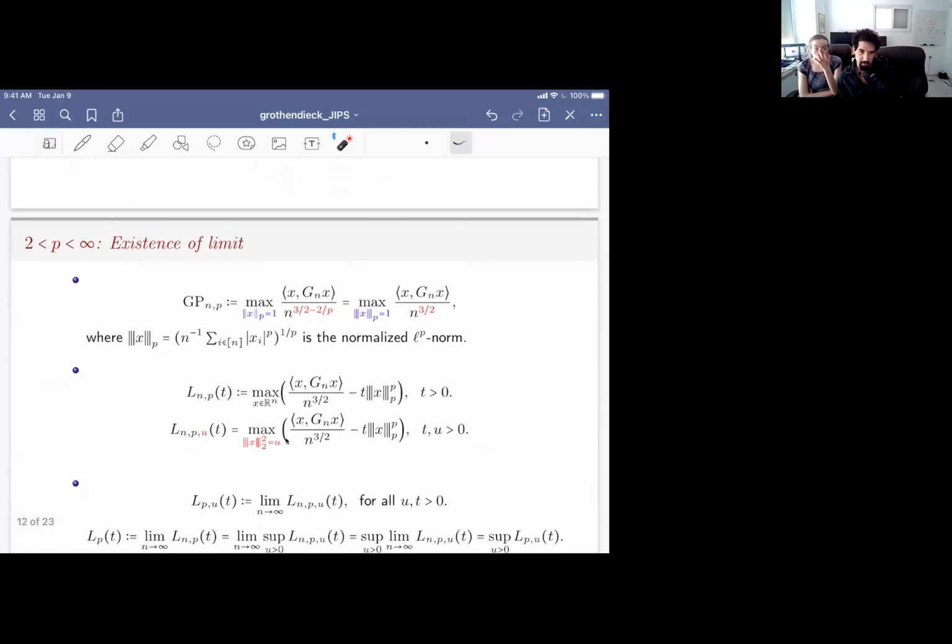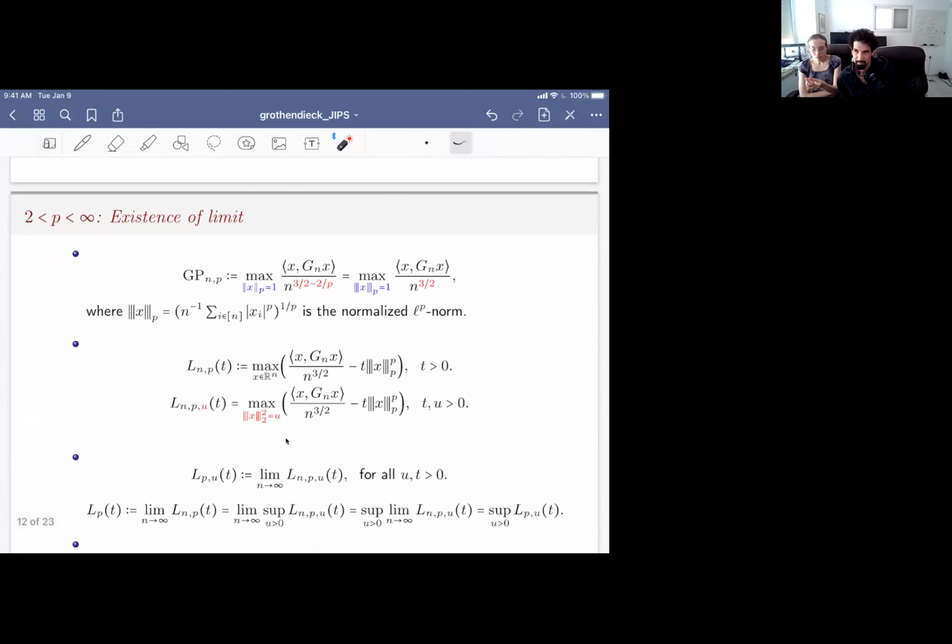Okay, we can continue this discussion later actually. Let me tell you what happens when p is bigger than 2, and in this case, let me first tell you the result that guarantees the limit exists, because that is also not so trivial to prove. Note that now that p is bigger than 2, we use a different exponent. So if we look at the rescaled LP Grothendieck problem, here we are maximizing over the standard L2 sphere, but instead of the standard L2 norm, we move to the normalized LP norm. One reason for doing that is that the expression looks much cleaner now. We now have a scaling n to the power 3/2, which we also found for the case p equal to infinity.